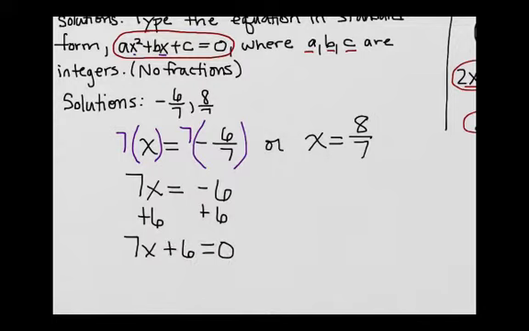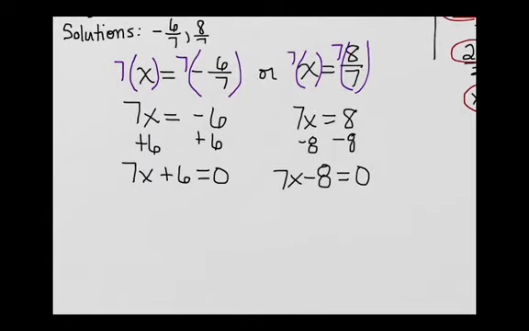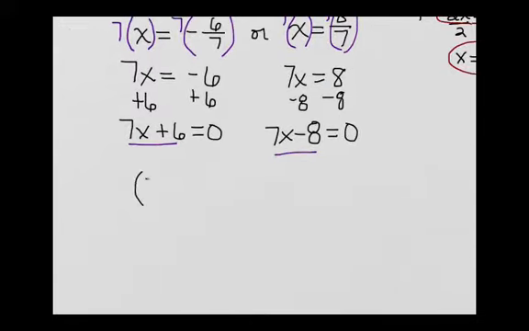And now working with the second equation that we're given here, again, we're going to have to multiply both sides of that equation by 7. And that's going to give us 7x is equal to 8. And then we're going to have to subtract 8 from both sides of the equation, and we get 7x minus 8 is equal to 0. So if we had started by solving a quadratic equation, then those must have been the binomials that we started with. So now, in order for us to get back to that original quadratic equation, we can multiply these two together.